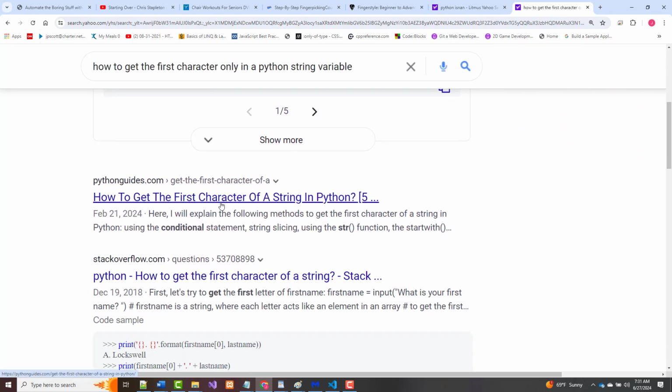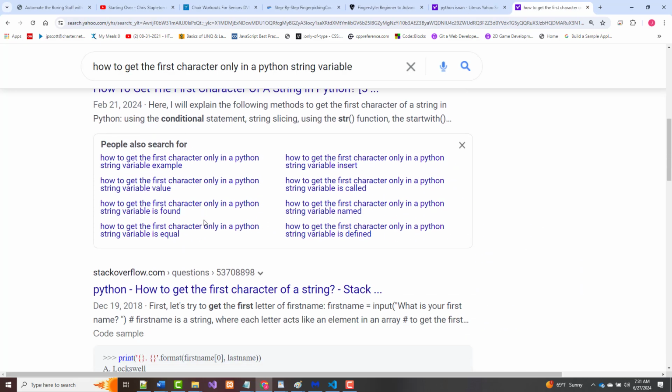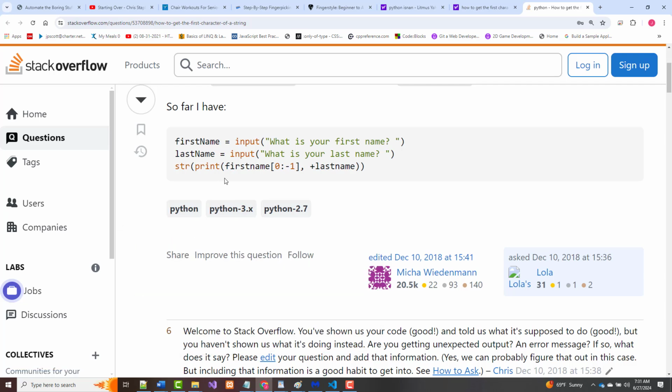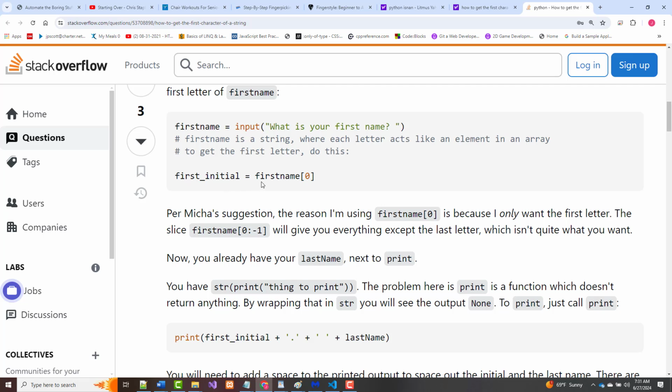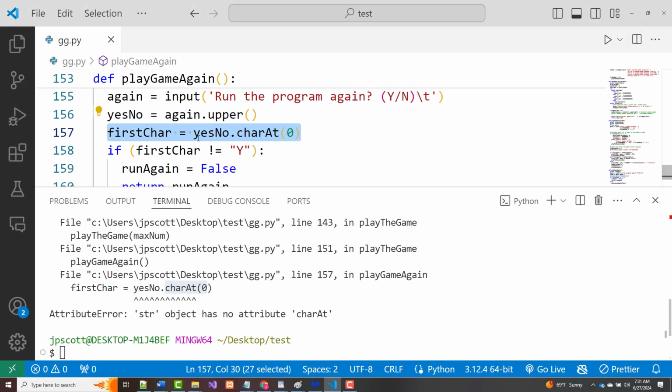How to get the first character of a string in Python. Lovely. We will use that one then. All right. Looks like we might be able to do this.